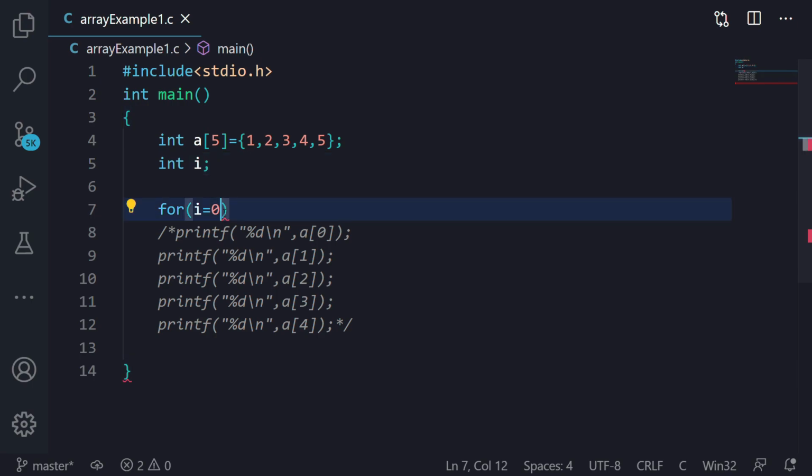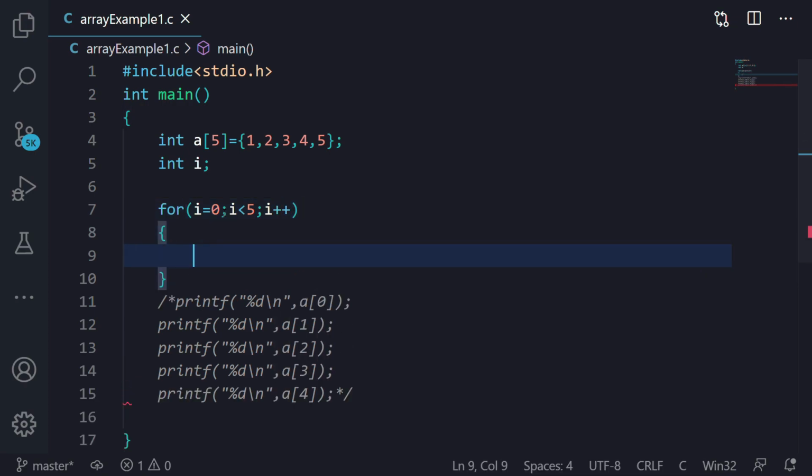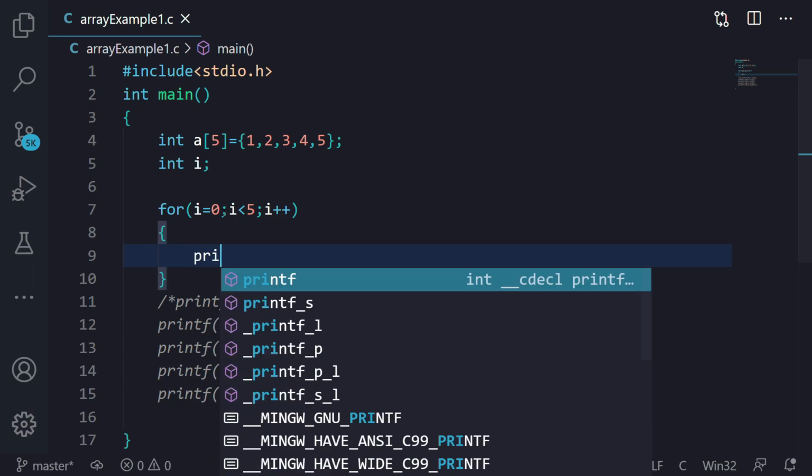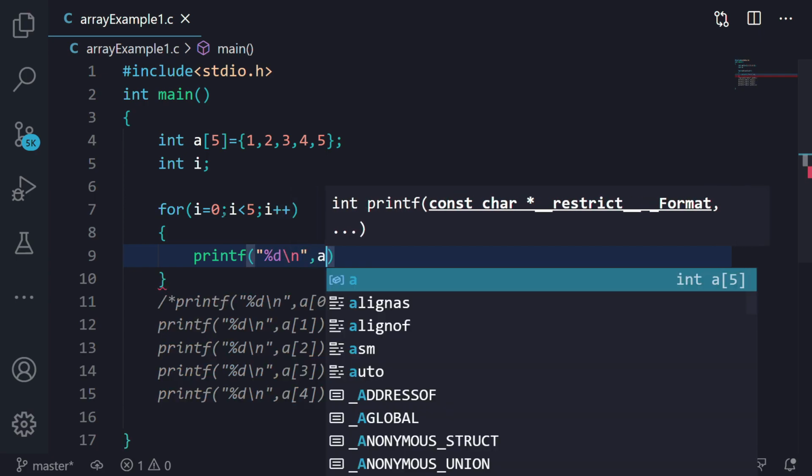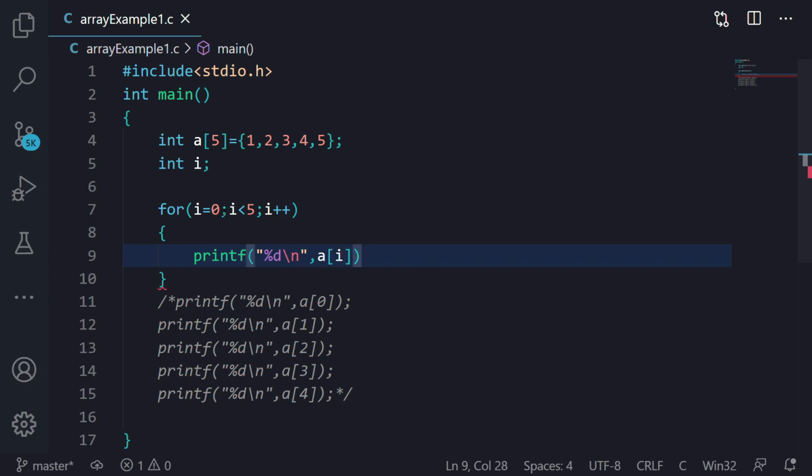The value of i starts from 0 and keeps increasing until it becomes less than 5, that is the size of our array, and it increases after each iteration. And after that, what we are printing, we are just using printf %d, \n also, and then a of i. We are printing a of i.